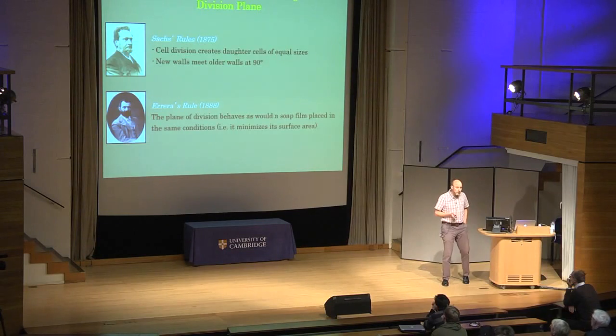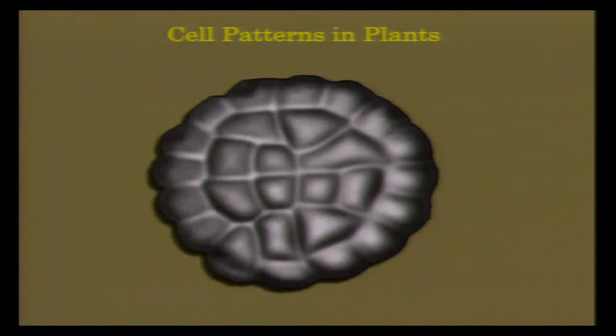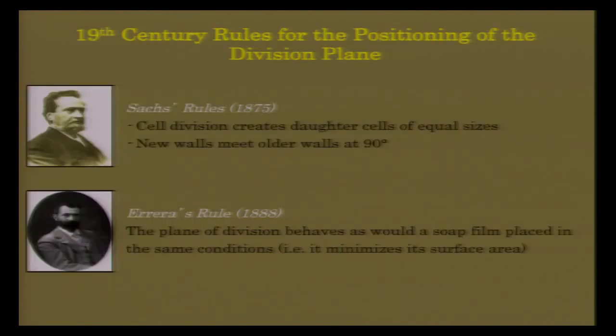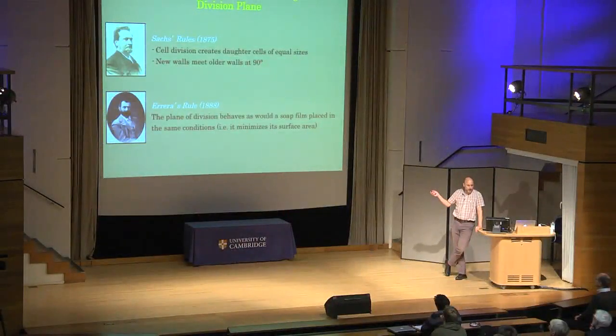And biologists have known for a long time that there are rules when a cell divides. So the idea is to see if, based on some basic rules for cell division, we can explain these structures here. These are old rules that were put forward by one German botanist, Julius Sachs, who observed a number of plants or cells when they divide, and he inferred two rules from that. One of them was that when a cell divides, it will create two daughter cells of equal sizes, which seems like a decent observation.